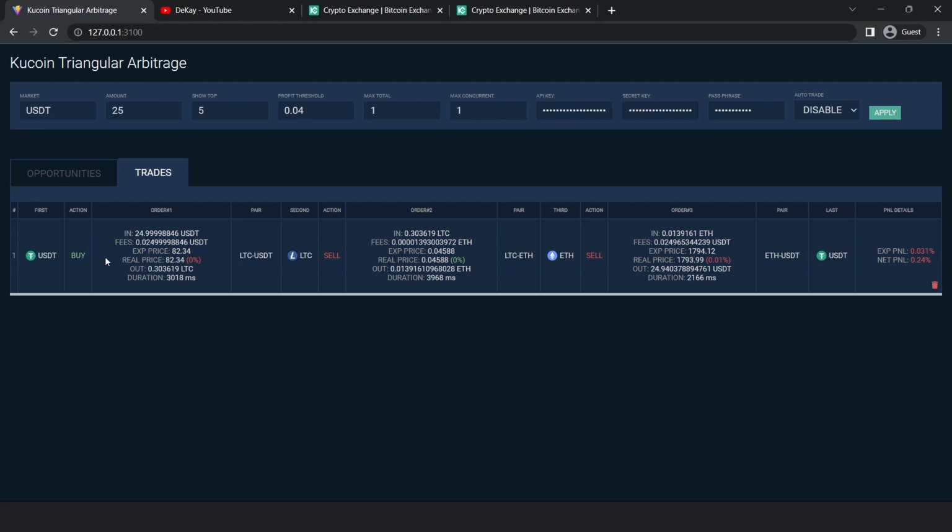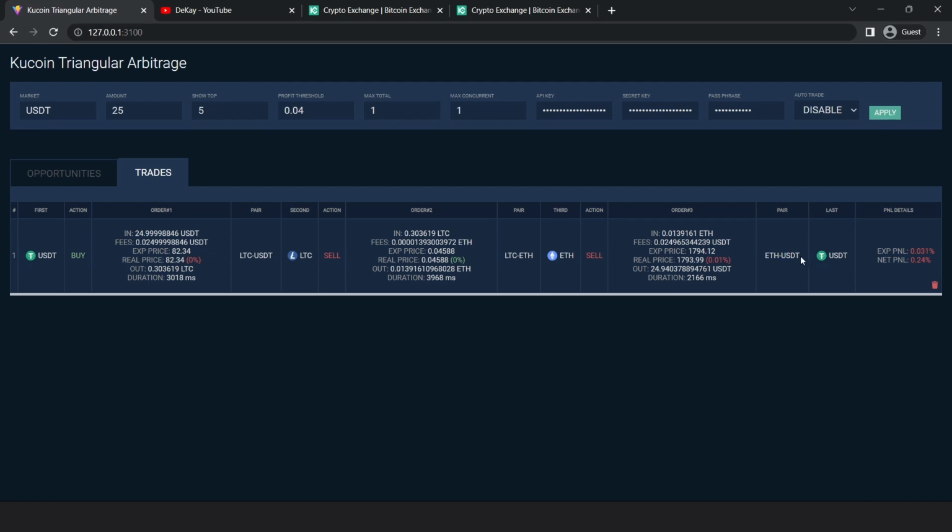So the first transaction, you're converting USDT to Litecoin, right? This is the trading pair. Litecoin USDT is the trading pair. If you look at the fees, they are incurred in USDT, which is the quote currency. Okay. Similarly, if you look at this transaction, this is Litecoin Ethereum, right? That's the pair, and you can see the trading fees are incurred in Ethereum because it's the quote currency. Similarly, here, the trading fees are incurred in USDT. So the trading fees are always incurred in the quote currencies, is what I'm trying to say for Kucoin.